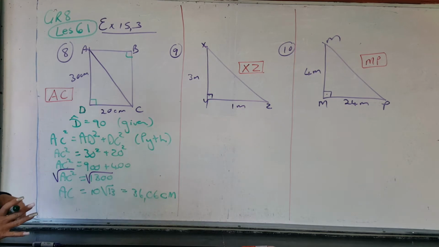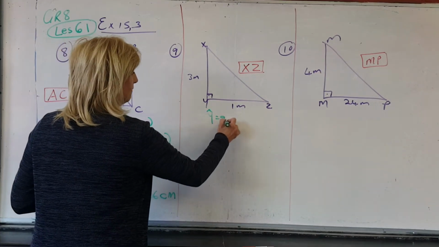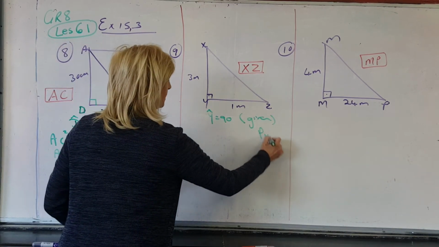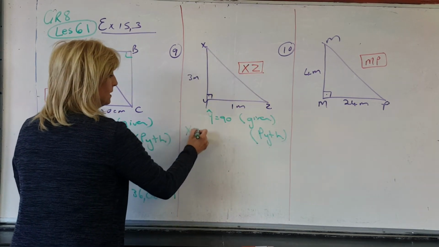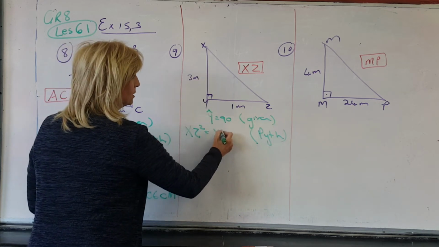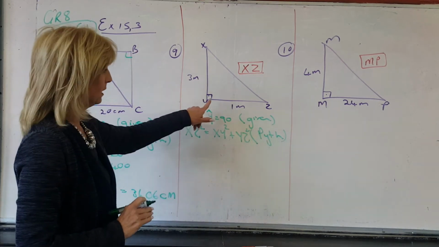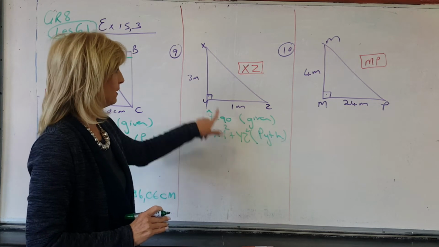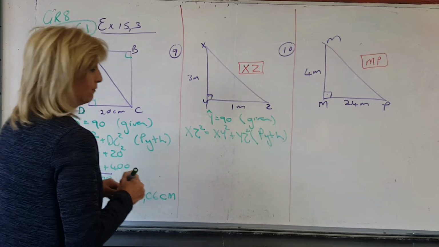Goed, dan moet ons die volgende enetjie weer doen. Because Y is 90, given, omdat dit gegee was, dat ek met Pythagoras aangaan, and Pythagoras says what? That the square on the hypotenuse, XZ squared, will be equal to the sum of the squares on the other two sides, XY squared plus YZ squared. So in 'n reghoekige driehoek is die vierkant op die skuinsy XZ gelyk aan die som van die vierkante van XY en YZ. Dan vervang ek dit in.